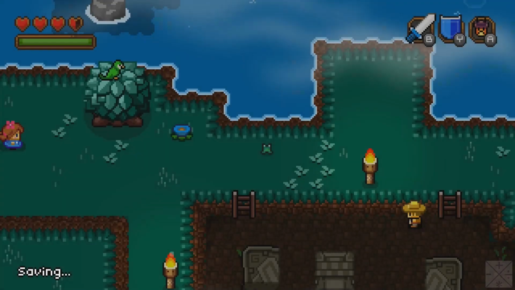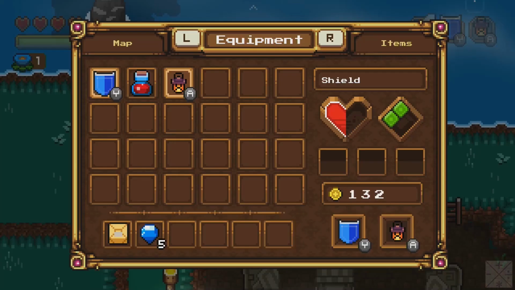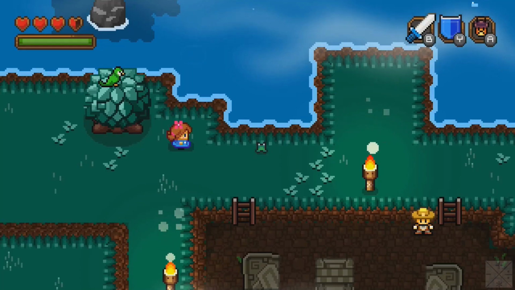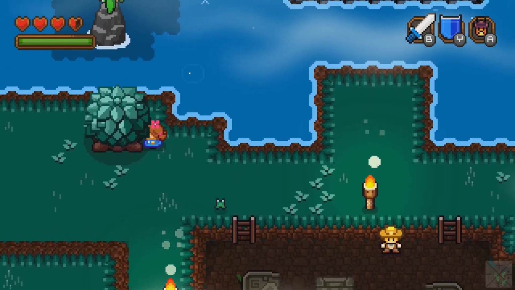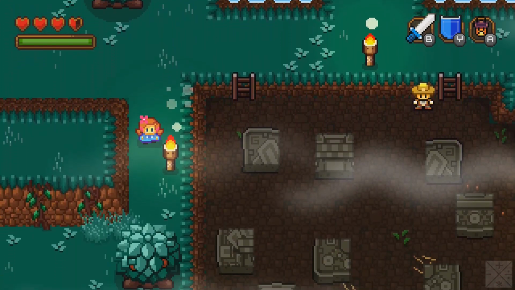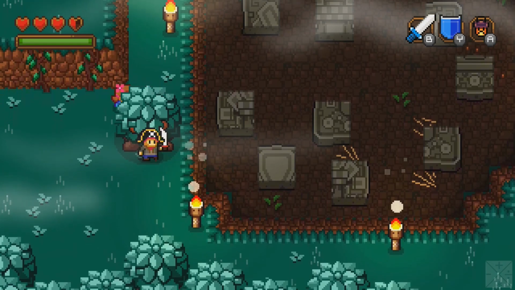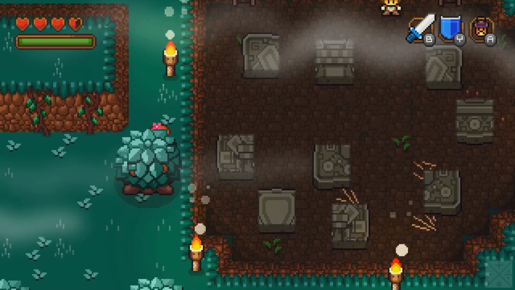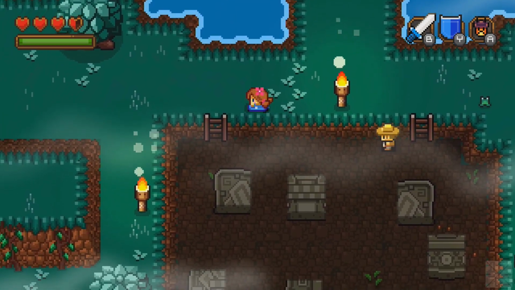And if you go this way... Oh, what is this? A sky blossom, okay. And what's with that wacky-looking platypus bird thingy up on the tree? I guess it was just some flavor animal or something. A pirate? There are pirates in the jungle? If you say so. Can't jump down.